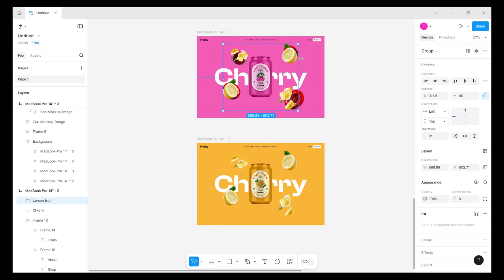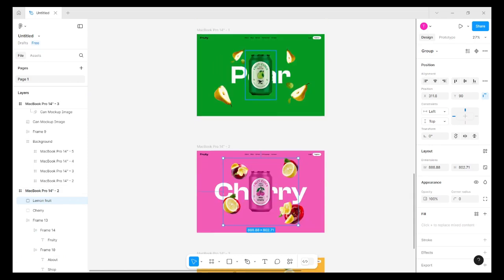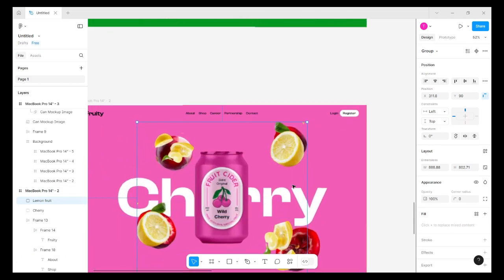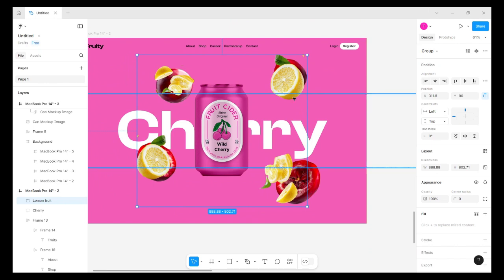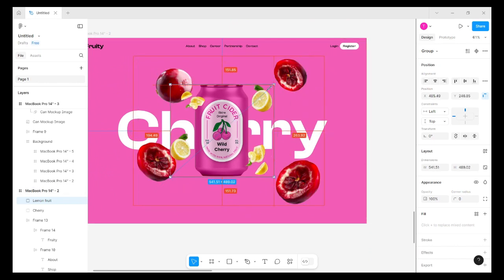Paste it, and then remember what we did to the first one. We resized it and made it small. So hold your shift key and alt at the same time, and then drag down to a size that you desire, and then reduce the opacity to 0. Good. So we can also move this to the back.